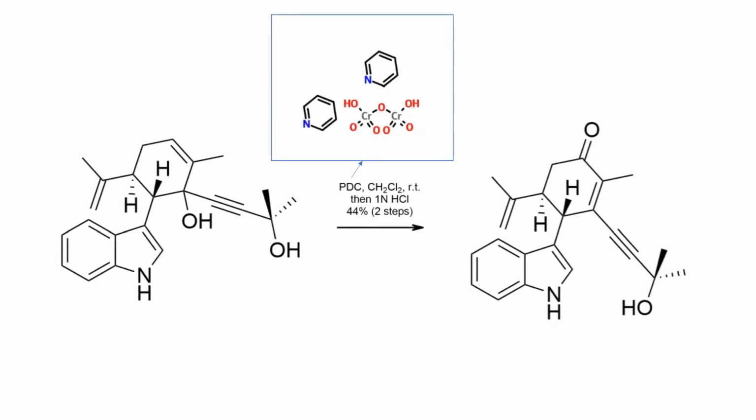And then for the next step, we're looking at the PDC. I'm sorry, I didn't put the names over here. You can search that for yourself. It should be very common if you're doing organic chemistry because this is a very common oxidizing agent, and it's very useful, but it's a bit too toxic, so I guess you can't avoid that. You can't put chromium in the reactants, so yeah, it's pretty toxic.